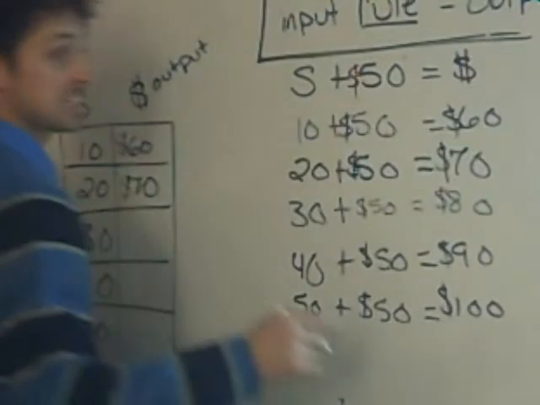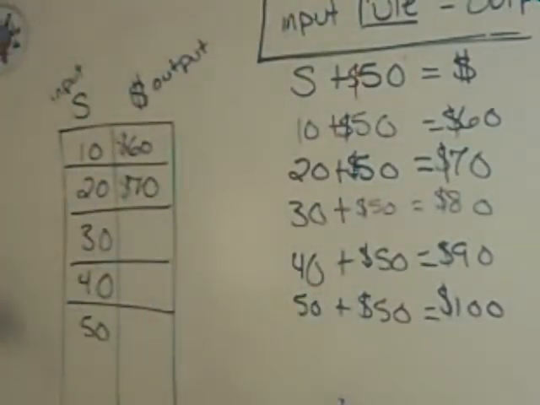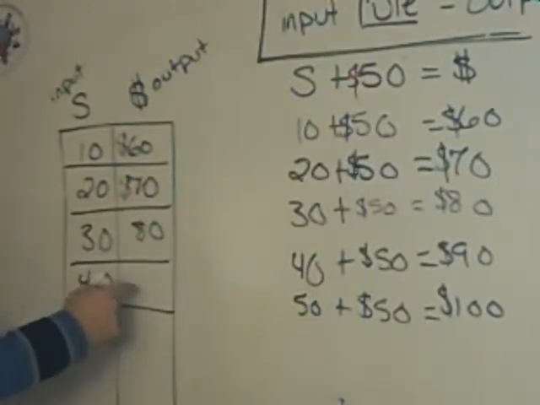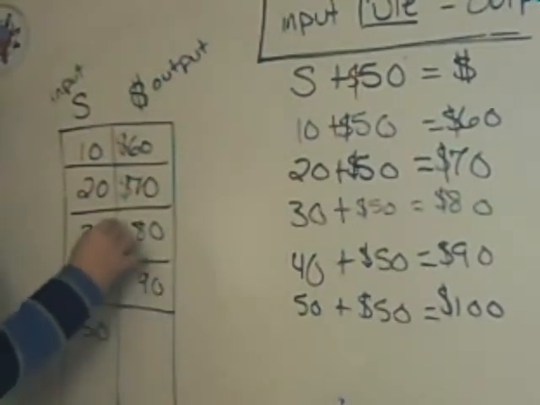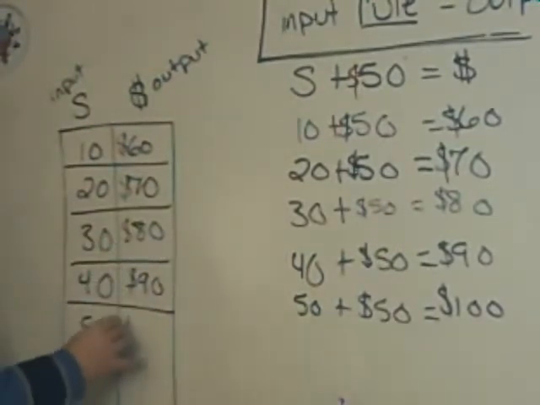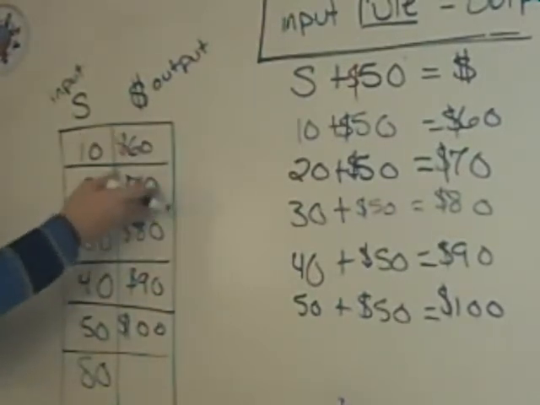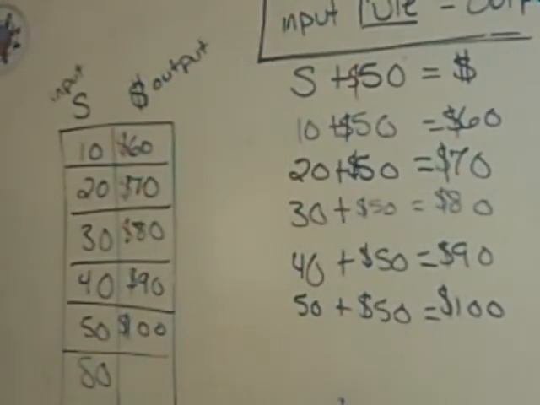Okay. Now, Skylar, here's how that could be confusing. What if I went ahead and filled these in? The 30 would be 80. The 40 would be 90. The 50 would be 100. What if the person who wanted this chart didn't want to know about 60, didn't want to know about 70 kids, but they wanted the next number to be 80 kids? Then could you count by tens? 60, 70, 80, 90, 100.